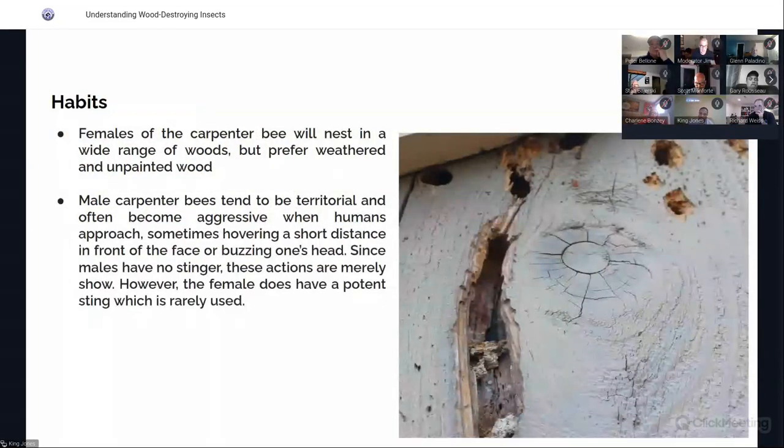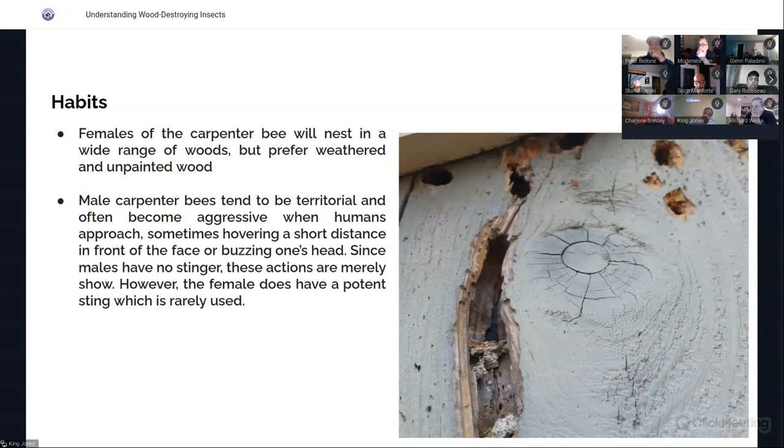So here's a photo of what carpenter bee damage would look like. You see the nice drilled holes right into the wood there. Although this wood looks like it's painted, it looks like it hasn't been painted in quite some time. So if the finish has deteriorated, yes, they will go through that wood. The cutout that you see down below is from the carpenter bees. They go in and take a sharp left or a sharp right turn, and that's the turn along the surface of that wood. It becomes thin, and that's where you end up with that cutout in the wood.